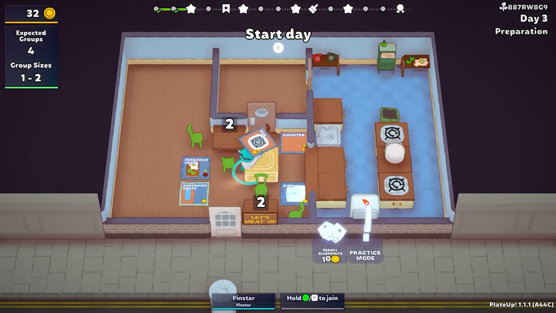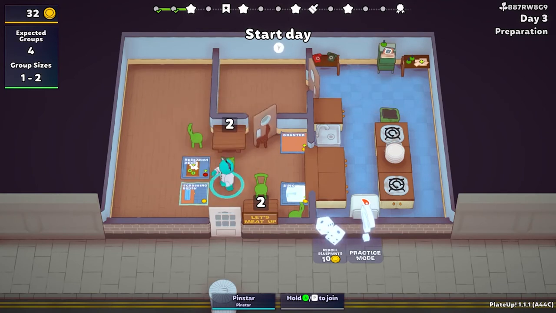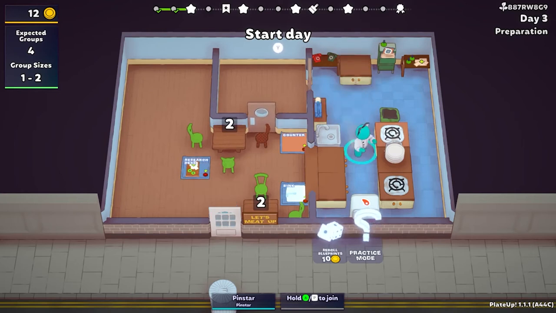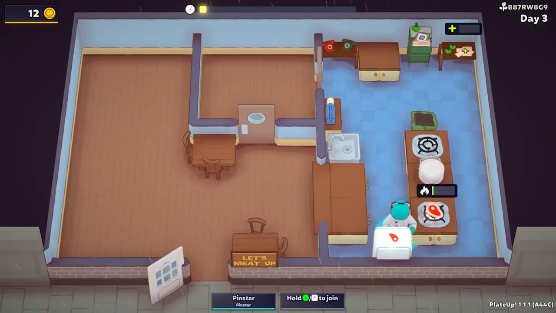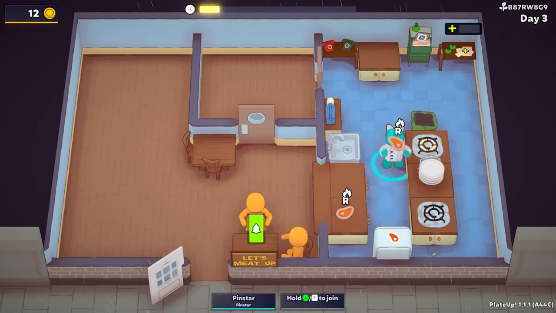You know what? Actually, I'm going to take the hob and put it in here to be upgraded. And then I'm going to just straight up buy the scrubbing brush. So we pick that up, and that lets us clean messes in here and also clean dishes faster, which is really good. All right, we're at 12, I think. Four groups, but still only 1 to 2 group sizes. Start the day. I'm going to pre-cook some steaks here. Just put them at rare, in case that's what they order, and because we can always cook them longer.